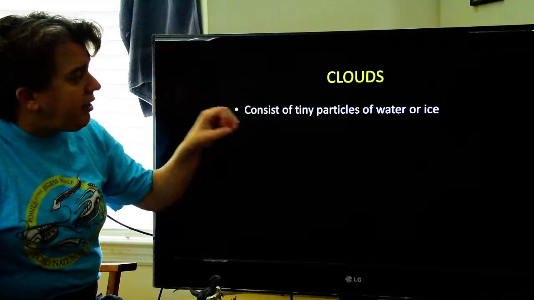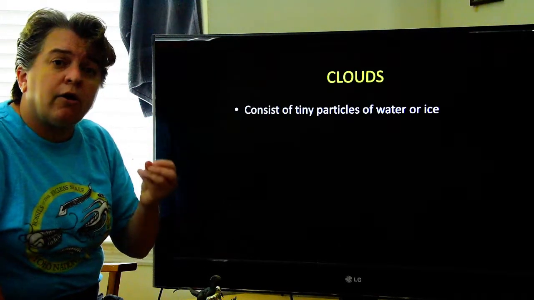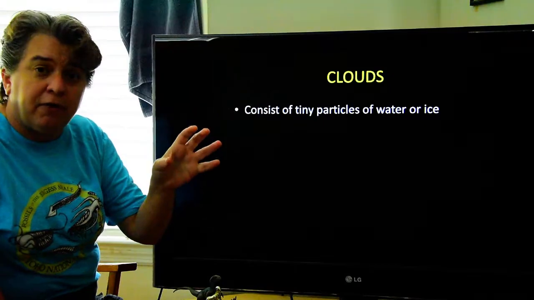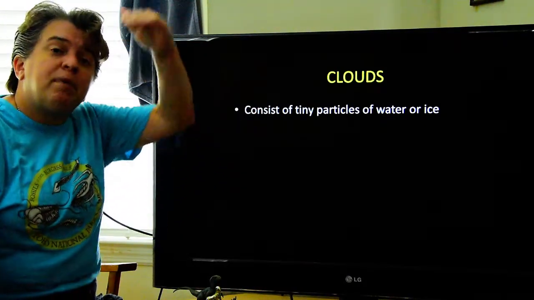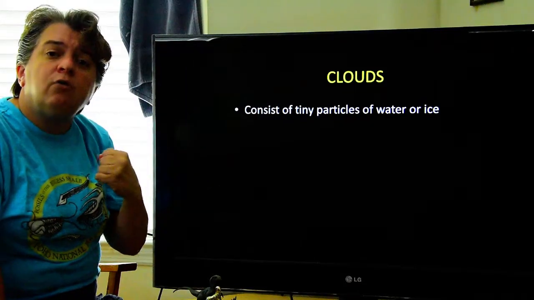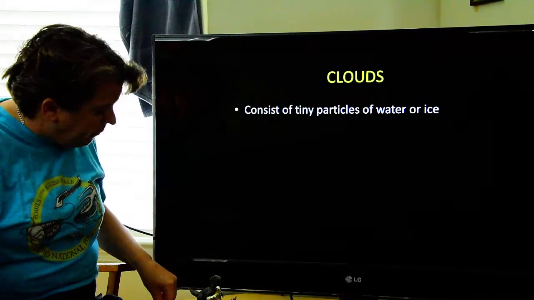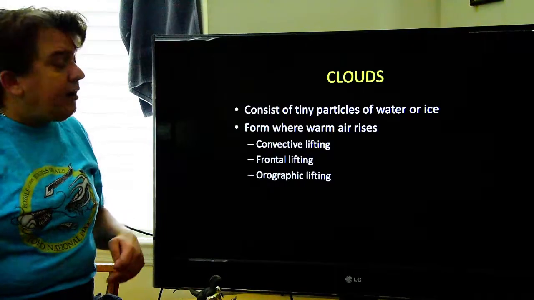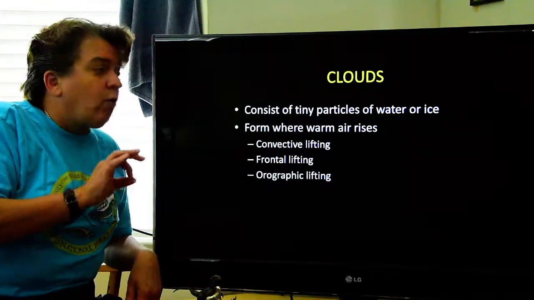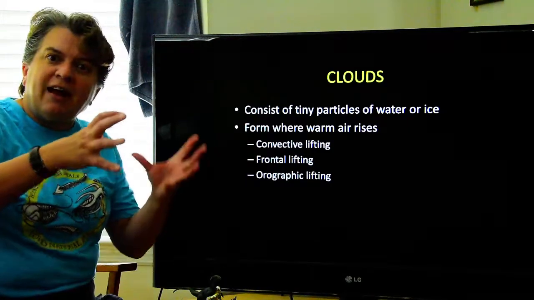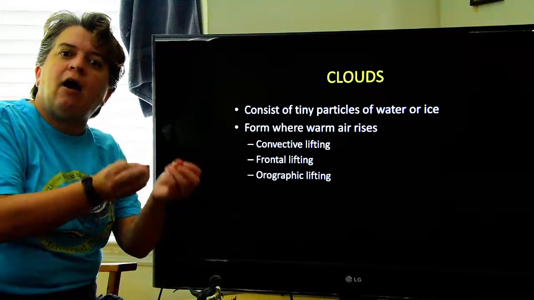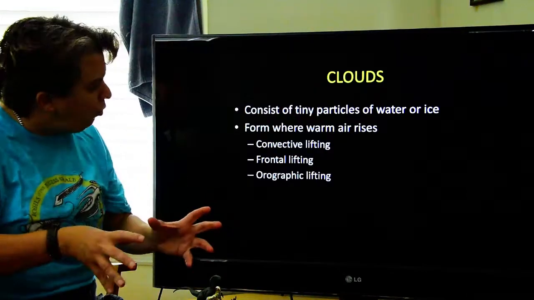Let's talk a little bit about clouds. Clouds consist of tiny particles of water or ice in the atmosphere. And whether they're little droplets of water or little specks of ice depends just how high you are in the atmosphere. And these form where warm air rises. The clouds are basically that humidity coming out of the warm air as it cools.